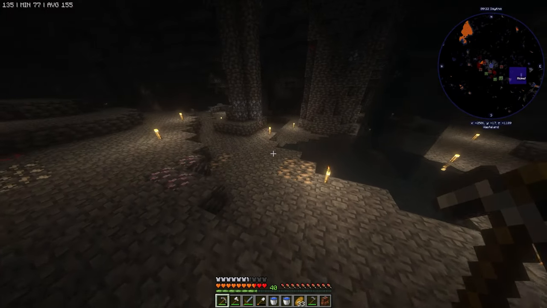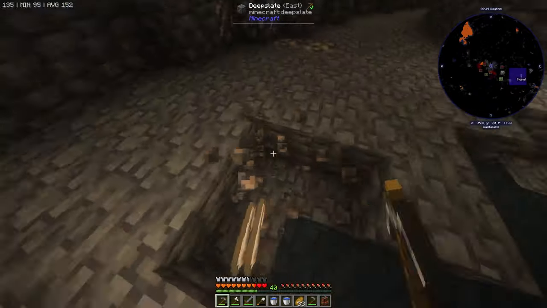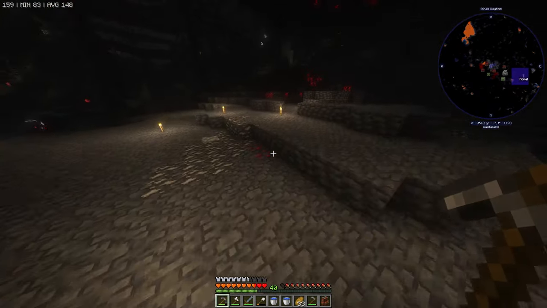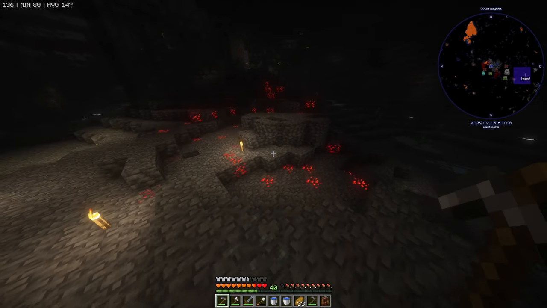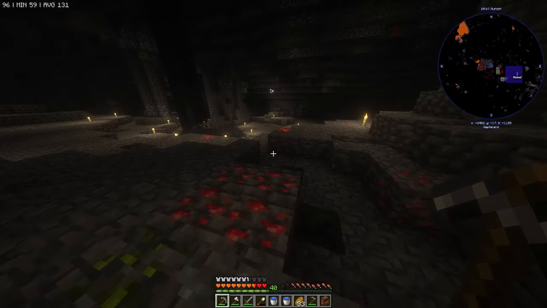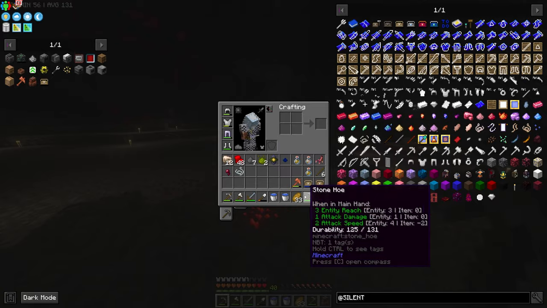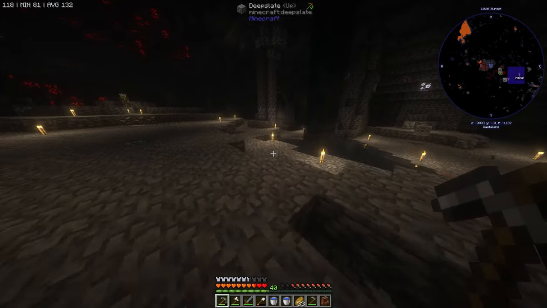Maybe I just grab some iron real quick, go back and smelt it, and then we go make like a diamond tipped pickaxe. How much iron did we get so far? Only 7? We have 12. Okay, so that's 24 iron. How many diamonds did we get? 2. We have 2 at home.